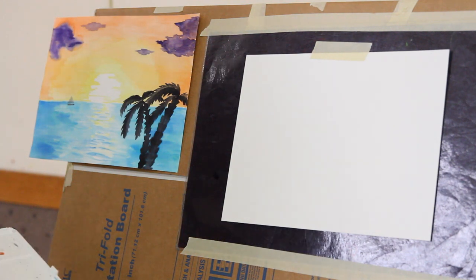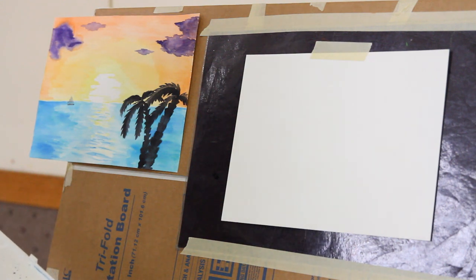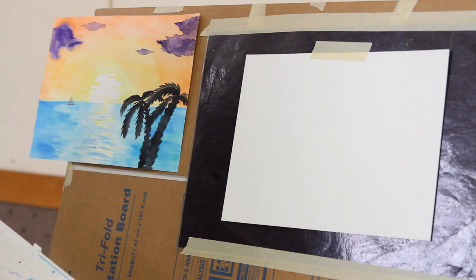Today we're going to be making a painting together. This is going to be a painting for younger ages in terms of instruction. We're looking at about ages 6 to 11, but anyone can join in and have a great time painting.